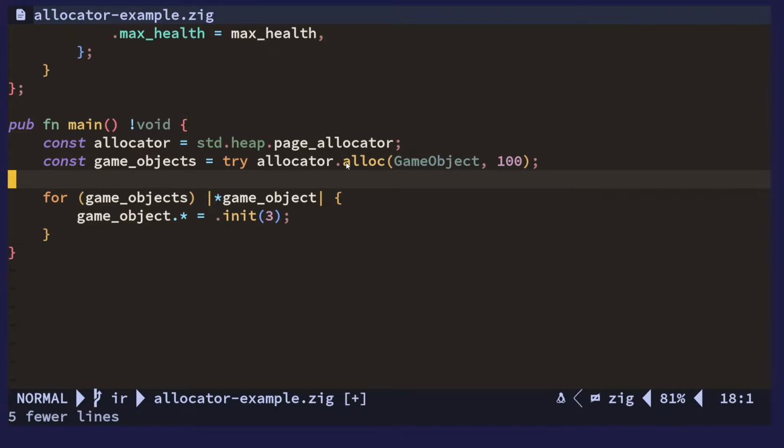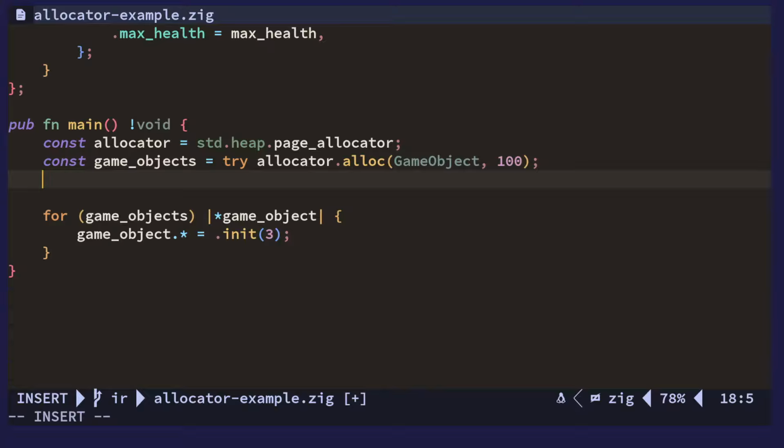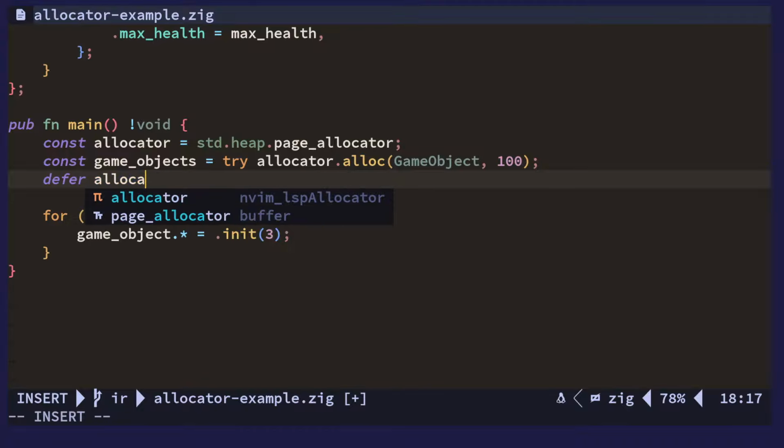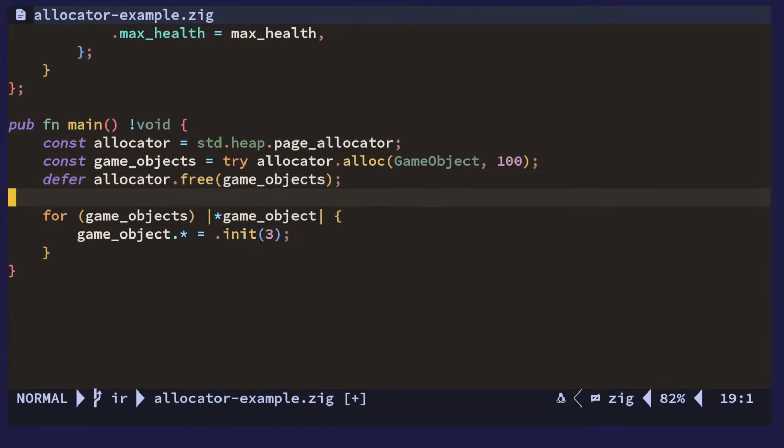Yeah, so you allocate this with the allocator, and then you can also free it as well. So I'm going to free this. This would usually be the pattern here: you would allocate something, and then you defer and free it.